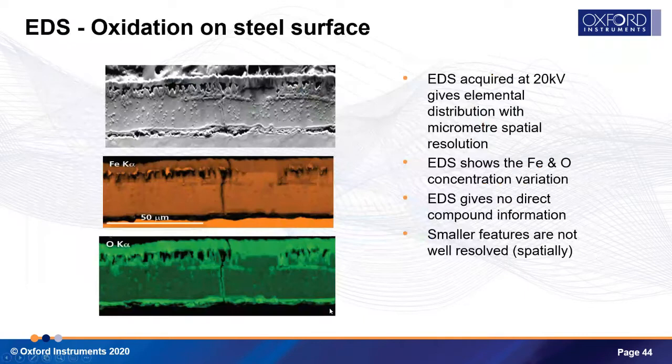So let's see what this means for us in practice. It might seem a little perverse, but I'm going to show you an EDS result to start with. And this is actually a steel boiler pipe which has got a layer of corrosion on the surface. And if you perform EDS on that, it's not terribly surprising to find that the corrosion product is both iron rich and oxygen rich. So I think we could have guessed that really. We can see that there are two obvious distributions. So maybe we've got two different oxide types here, but it's not clear to us exactly what those oxide types are. We have no idea really. We just know that there's iron and oxygen rich layers within that corrosion layer.